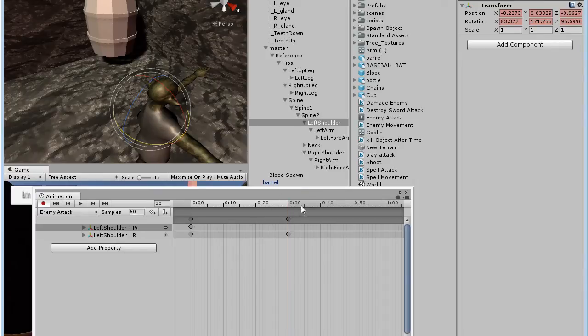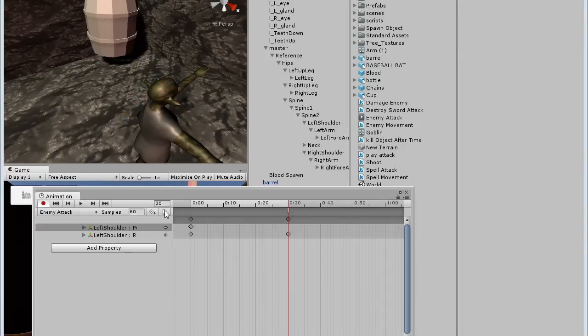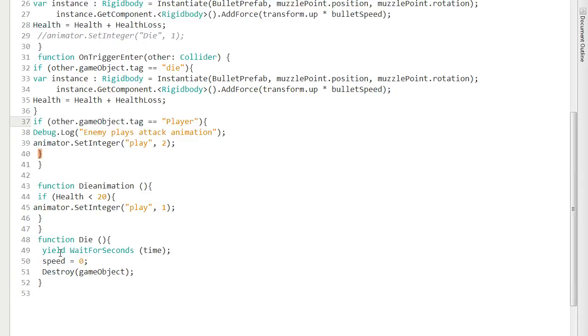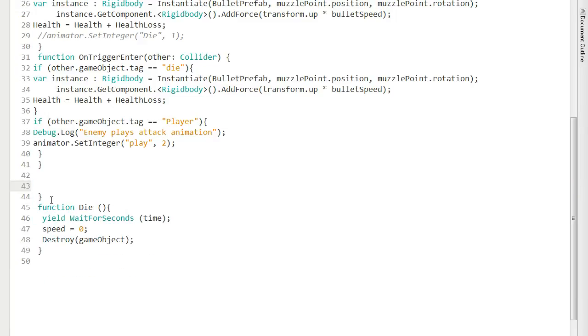And then at the end of the animation, there should be a... actually, I should add a script in here for this. Oh, shit.